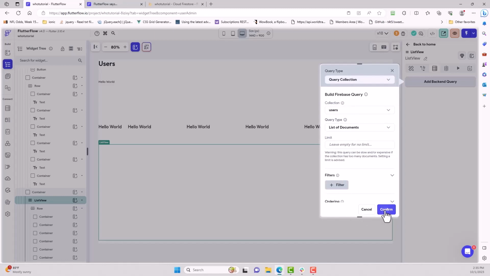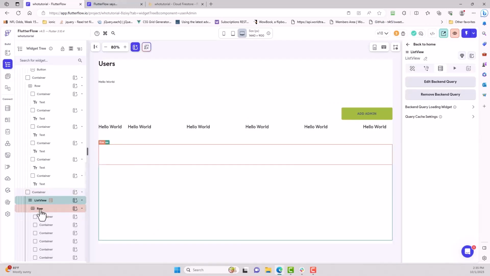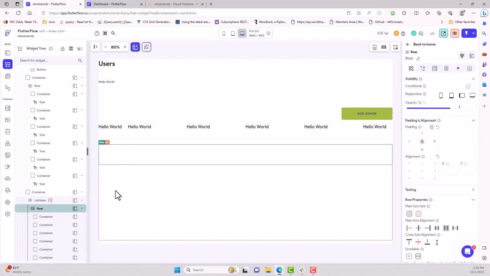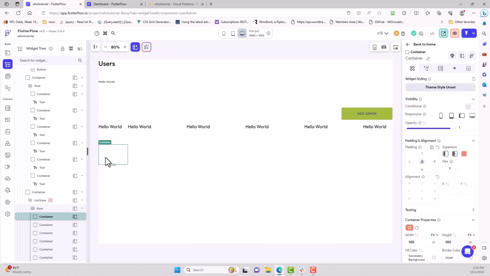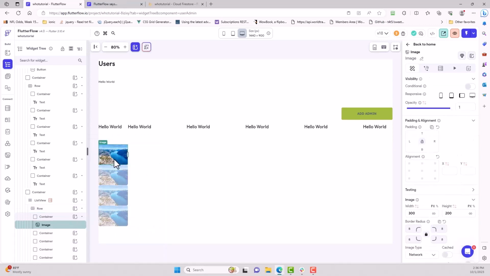And as soon as we do that, you'll see it's going to create the children automatically for us, and that's kind of worked. Well, we haven't got anything in any of these containers yet, so I might just put in, in fact, this container here is where the profile image goes, so we can actually put in the image there. And you see, that's what I was looking for, to make sure that you see this kind of grayed out system going on here. That indicates that we've pretty much correctly formatted that as a list.